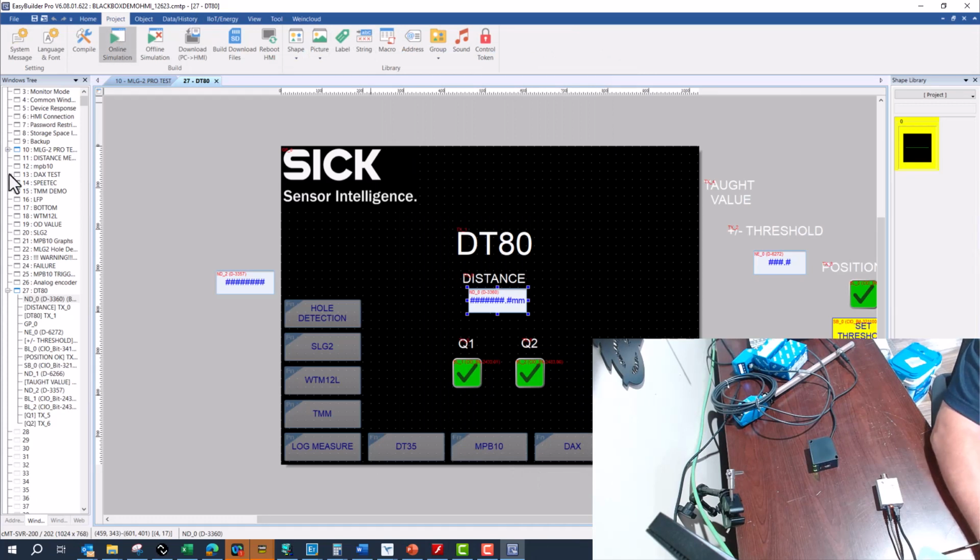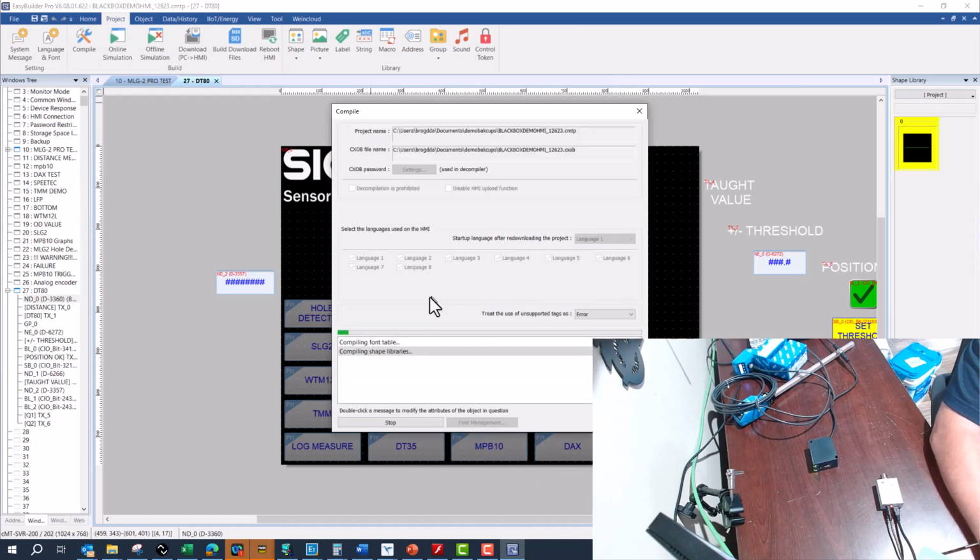Now, just to show the operation of the DT80 and the PLC program, I'll do a quick simulation.